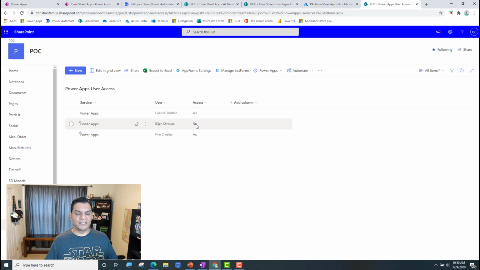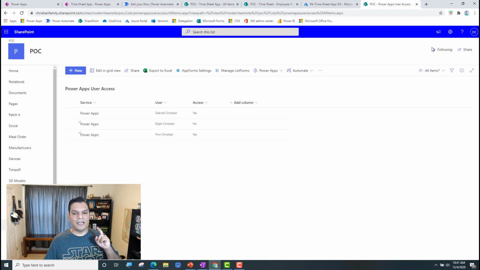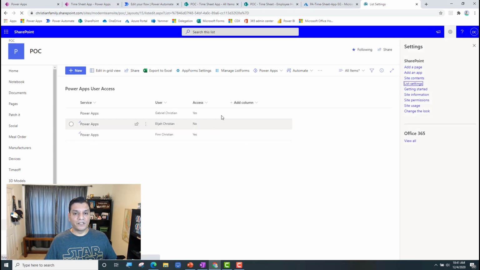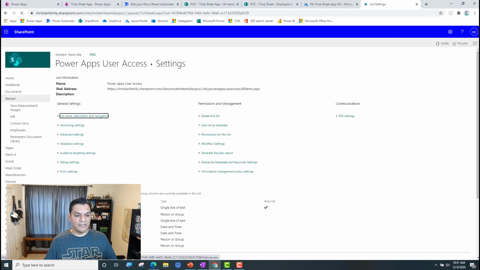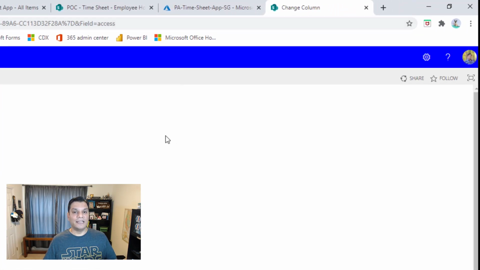And some of you may be thinking, Daniel, this access has an uppercase A. In your flow, you've got it as a lowercase a over here for that access. Why did you do that? It's a good question. And the reason is because when that list column was originally made, this access, if you click on it, if you actually look at the column, it had that lowercase a.